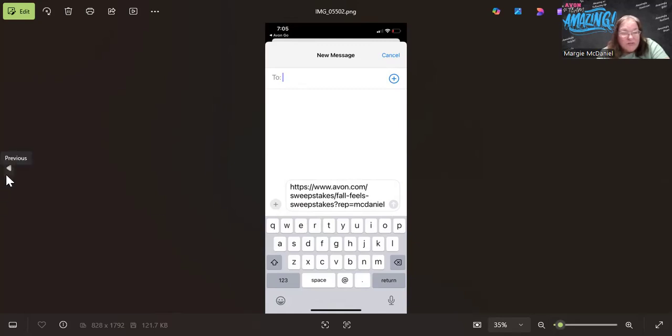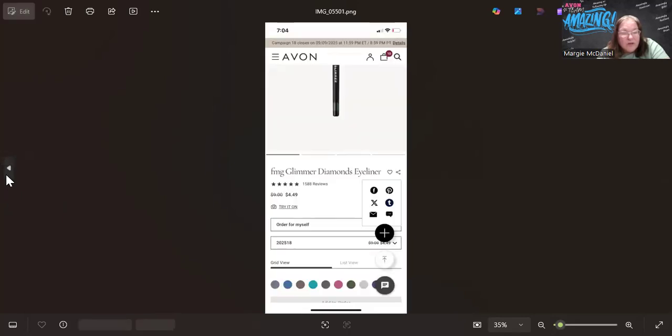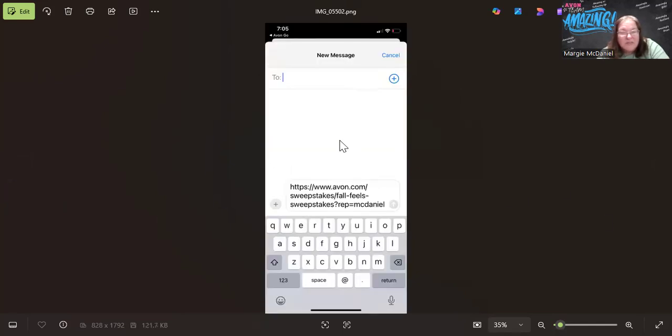So again, on your phone, you still have Facebook, Pinterest, and all that, but right there, the three little dots is going to put it directly into a text message. Now you would need to put who you want the text message to go to, and type in their name.